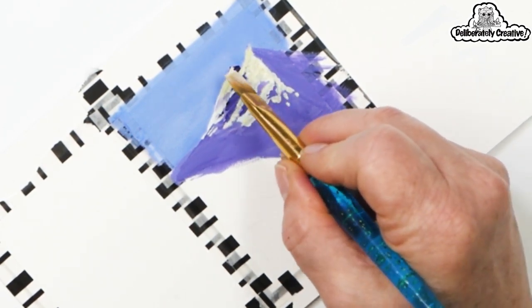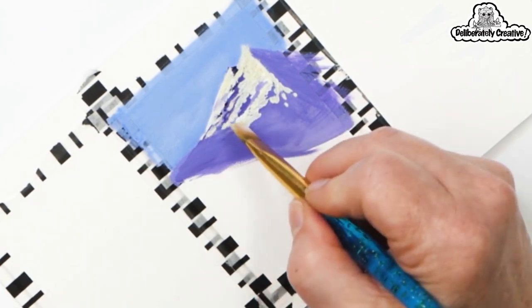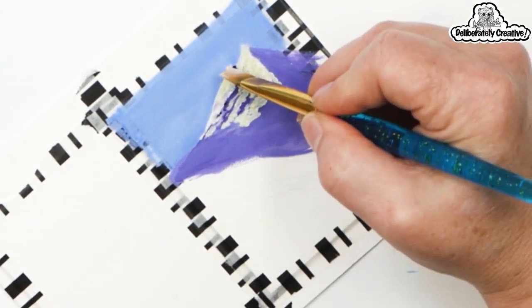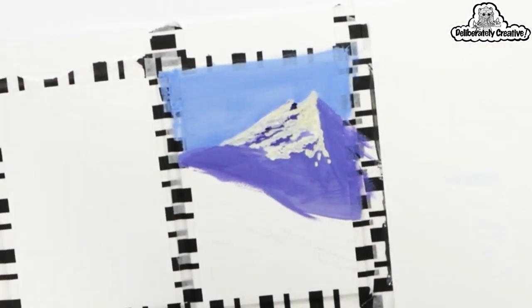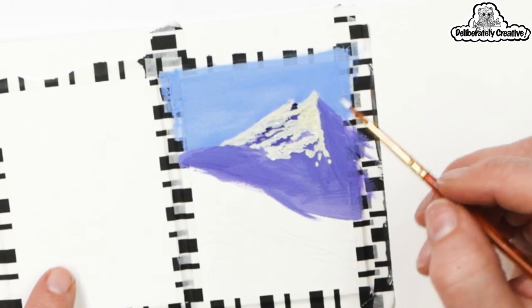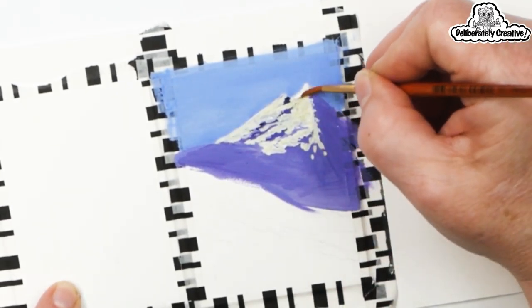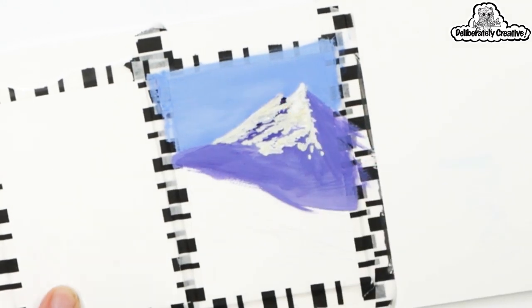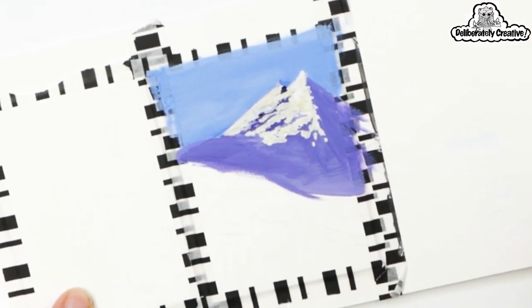And then the foreground, I'm going to put in this pretty little summer meadow of flowers. The flowers only bloom for a few weeks on the mountain and on the foot of the mountain. And when they do, it's this riot of color. And it is so, so pretty to see. If you ever get a chance, go to Mount Rainier National Park during the late July.